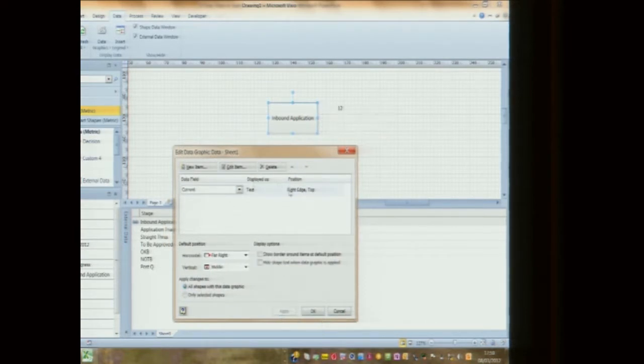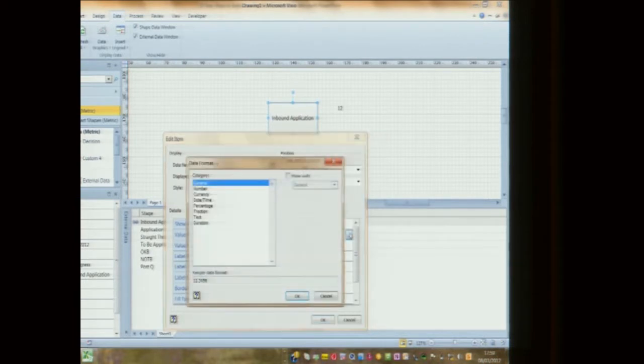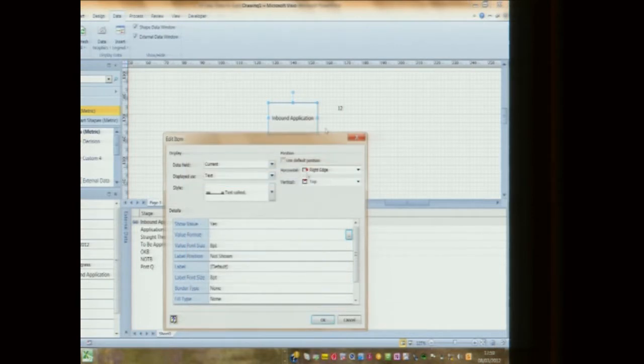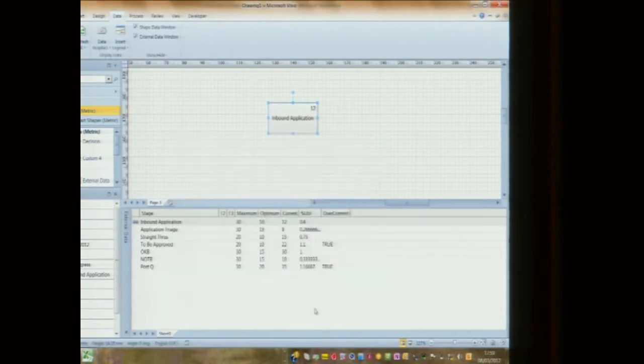We want it inside. So we probably want to change the value format. There we go. I can actually manually position it as well, but I try to use the automated one as much as possible.